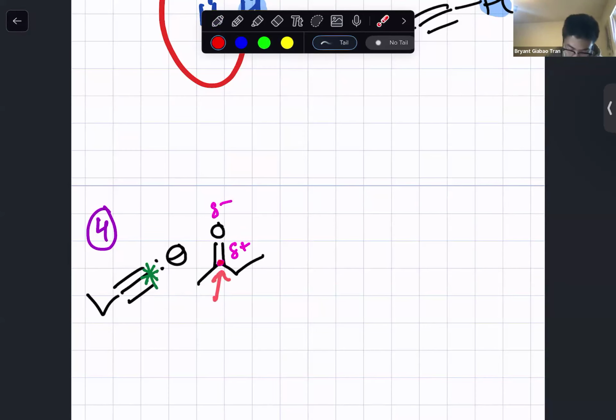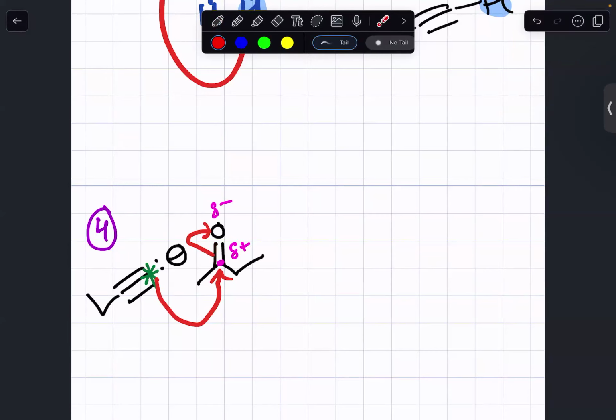The partial positive carbon, right? And you're right, this negative charge here on the alkyne is a nucleophile, which is going to attack that. But there's going to be a problem here because we're trying to make a new bond between that star and dot atom, but this dot atom already has 4 bonds. 1, 2, 3, 4. When we try to make a new bond, that's going to have 5 bonds. So that breaks the octet rule. To maintain the octet rule, we have to move one of the double bonds onto oxygen like that, right? You know how a bond represents 2 electrons? Those 2 electrons are going to go to the oxygen right there.